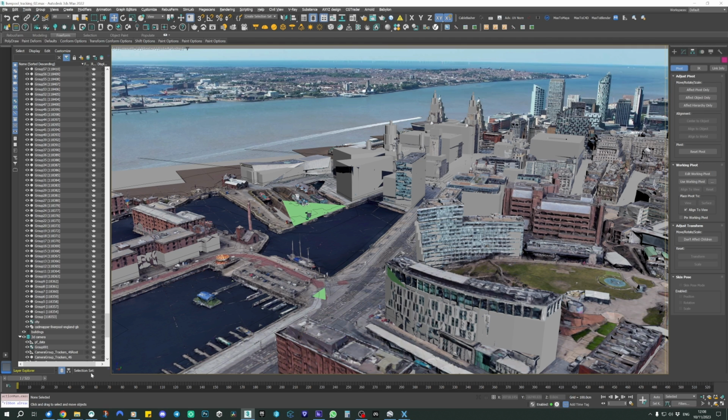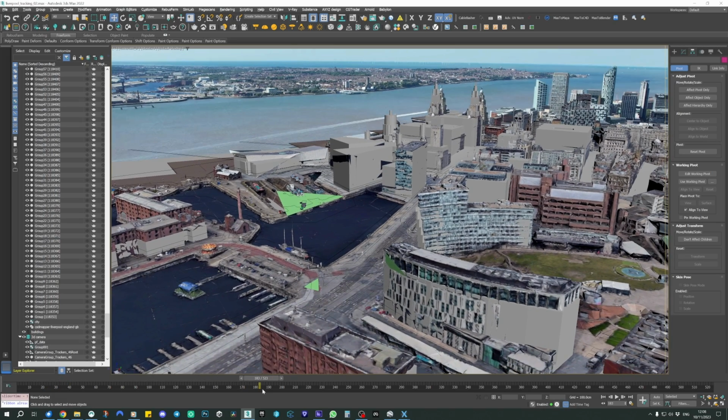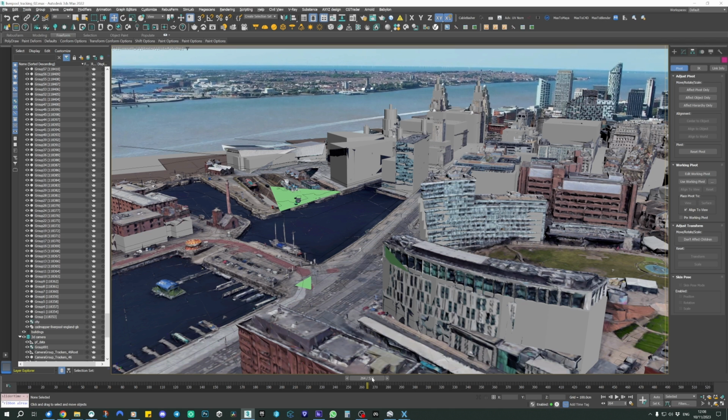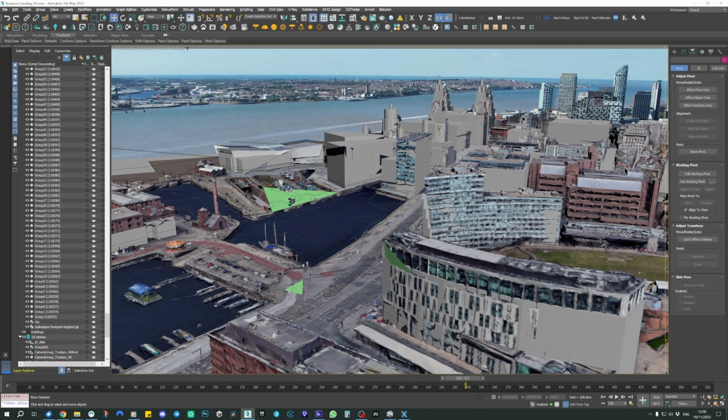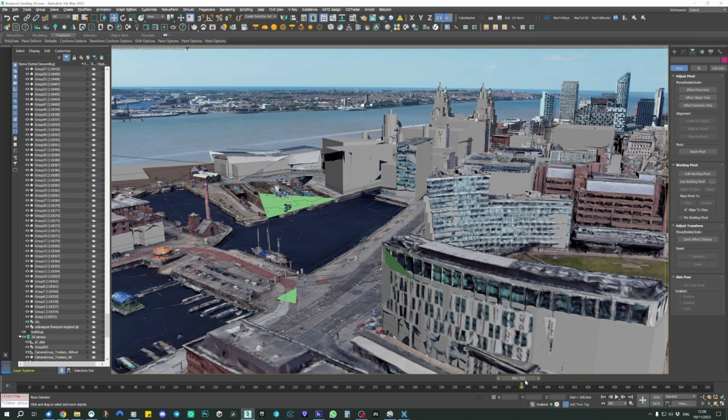And let's check now. I would prefer to move the camera and see. So you see that some of the buildings are a little bit off the position there, which again is okay for now.